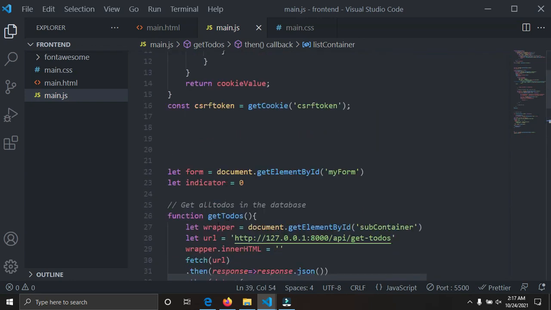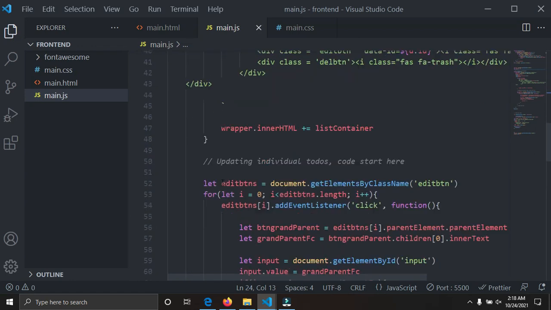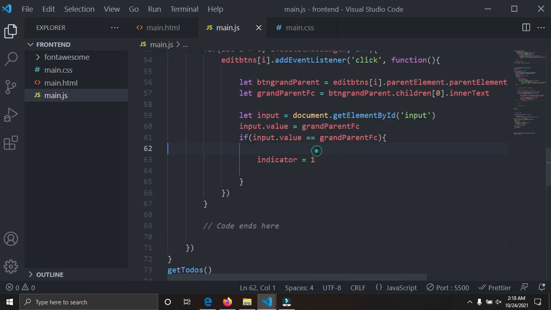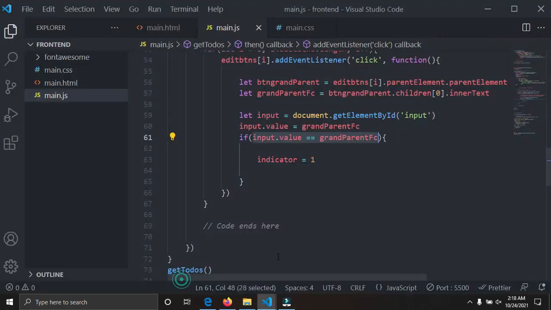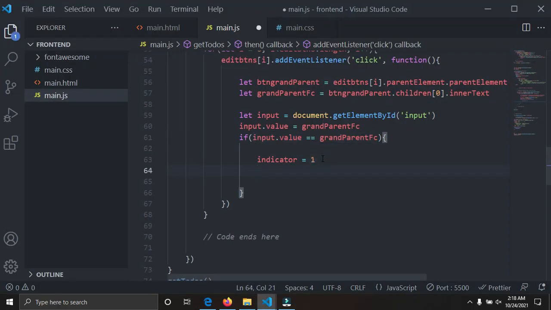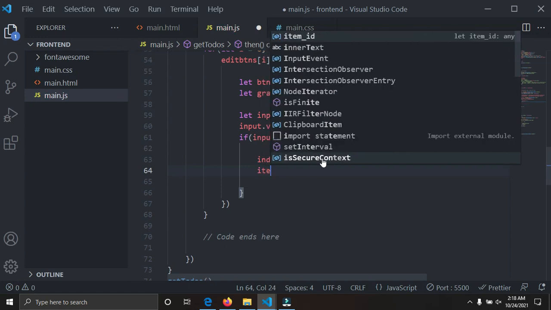I'm going to also create a variable up here called item ID. Let item_ID equal to, let's say it's undefined, there's no value yet attached to it. Item ID is undefined, so whenever we have these two equal to each other, the input value, which is this field, and whenever it is equal to any of these, we are going to set indicator to 1 and we're going to set this item_ID.